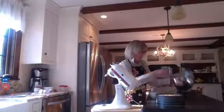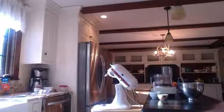All right, so that's all set to go. We're going to plunk it right into the oven. So pardon me while I just move over this way. Put it in the oven, and then put this away so that you can see the rest of what I'm doing. Miraculously, it is done.